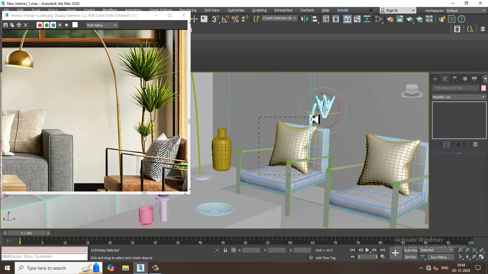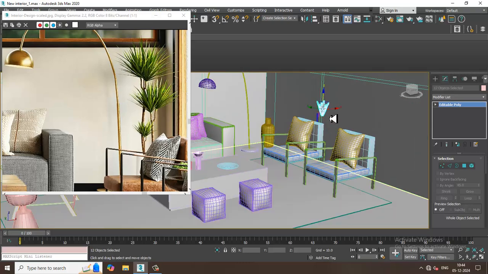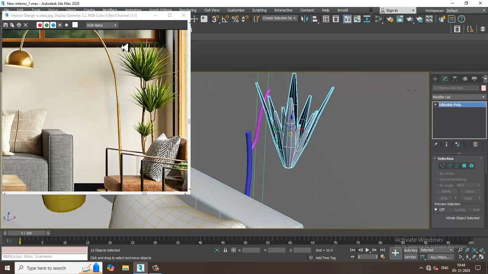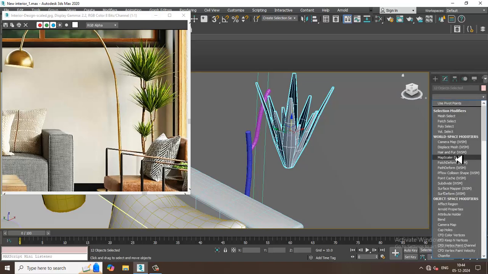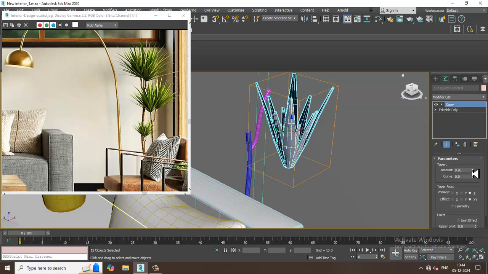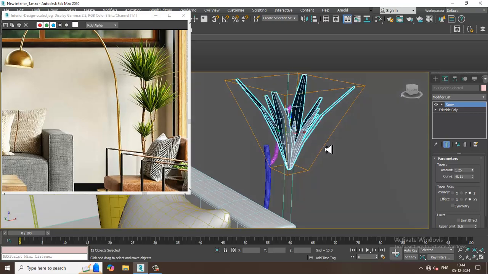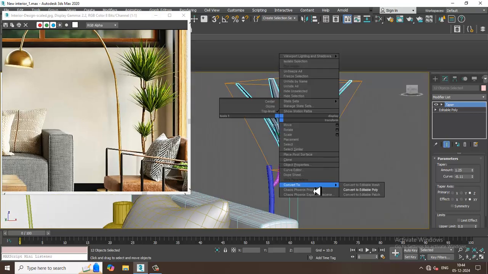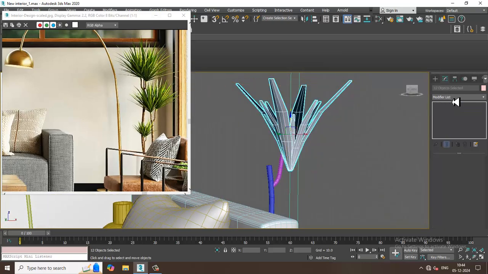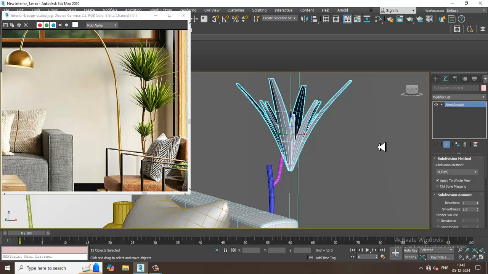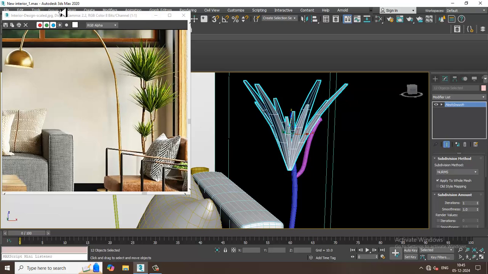Let's select this, and I can try to give taper. If taper is working, I can assign a bit of taper. Yeah, the taper is working correctly. I'll convert to poly, and if you want you can add mesh smooth as well, and let's group this.